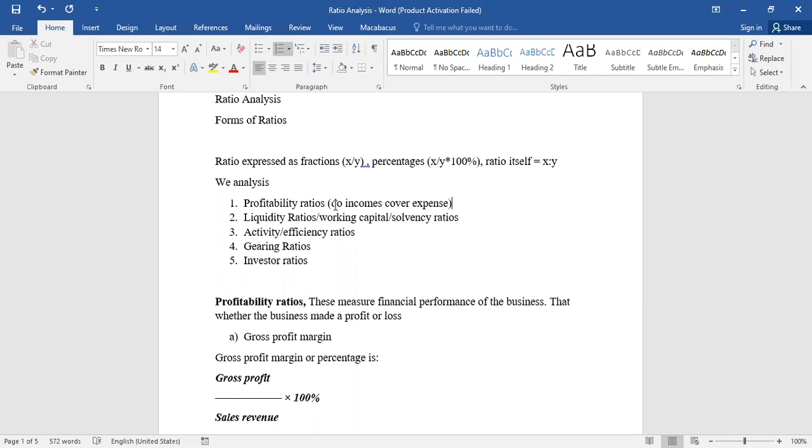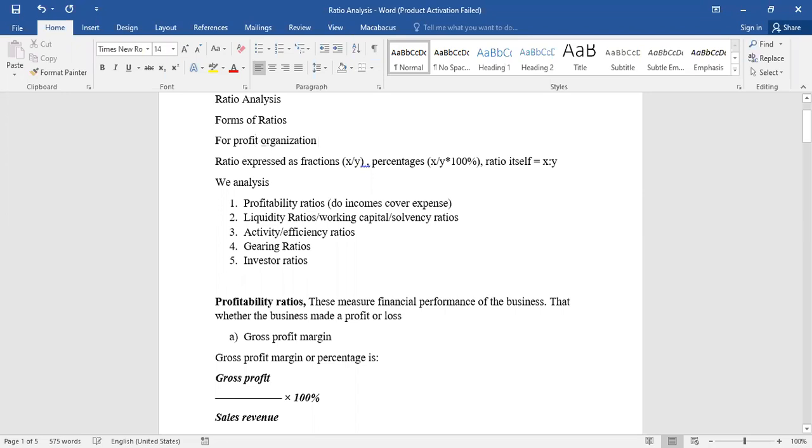By the way, as we analyze, it's really based on a for-profit organization or company, where your aim is to make a profit. This is what we're going to be analyzing. So the way we comment about them is we are keeping in mind that these are for-profit organizations. Their aim is to make profits, maximize profits.